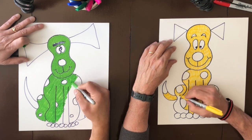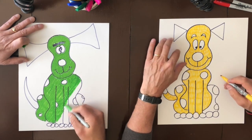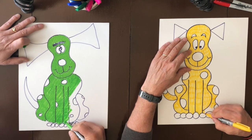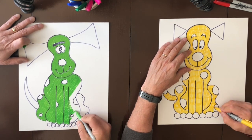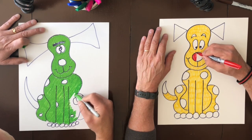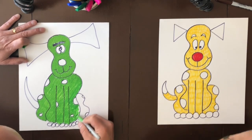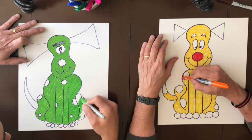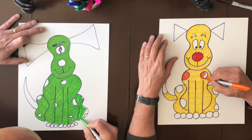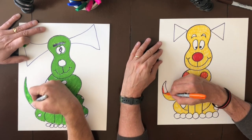So Naomi and Ruth — and their dog, let's say they had a dog — left together. They walked and they walked and they walked for days and days. Ruth and Naomi and their dog. They crossed rivers, traveled over deserts, up hills and down valleys. They walked side by side, these friends. They walked until they finally got to Judah. And when they got to Judah, they went to the town of Bethlehem. When the people of Bethlehem saw Naomi, they were so happy. They said, look, it's Naomi, our sister — she's come home!